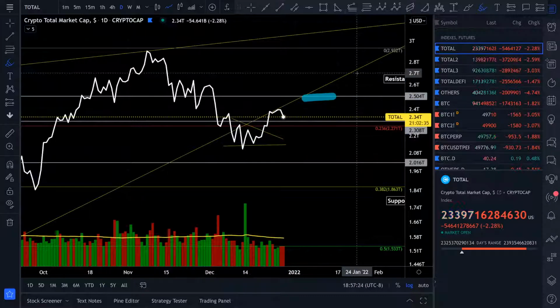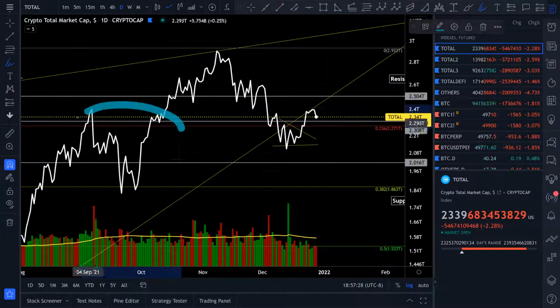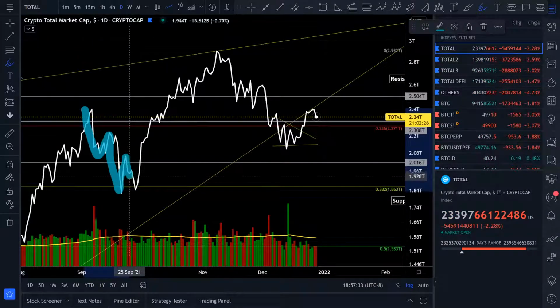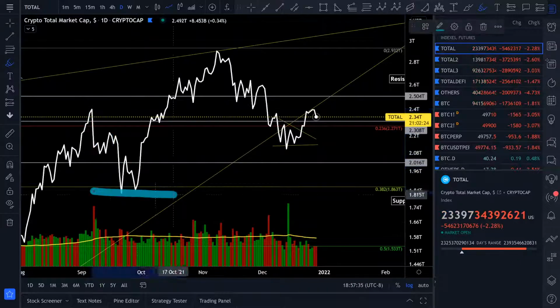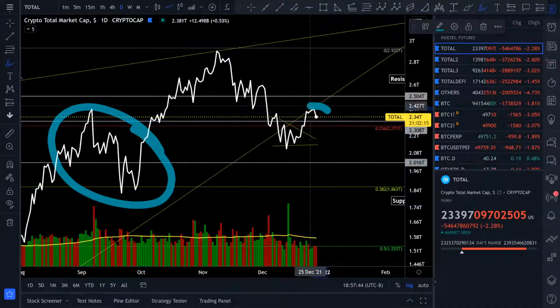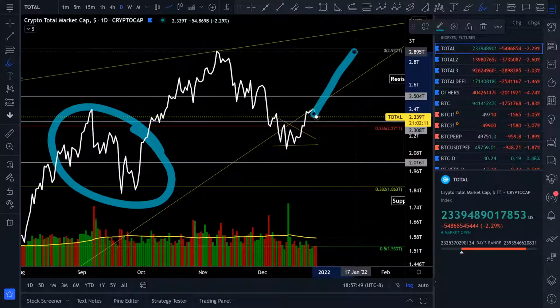That's why trend changes are always tricky, right? If we rewind to September, October, we see lower low, lower high, lower low, lower high. We crashed down one more time and then created a double bottom bullish pattern and found support here. This is what I'm looking for as an example: just because we went up 7% in the crypto market does not mean we're going to $100,000 in 2 weeks. It's possible, but we need to see a little bit more evidence than that on the chart.